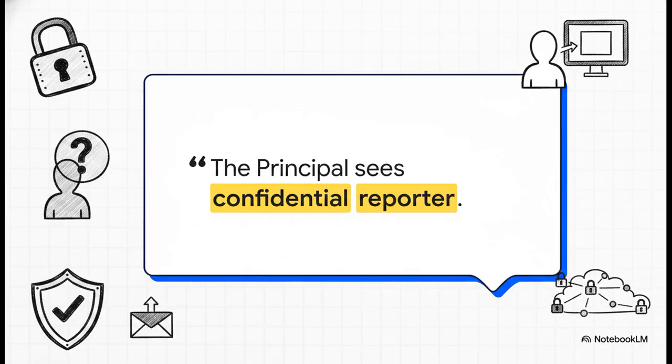I really want to pause here for a second because this is incredibly important for your peace of mind. The system utilizes a strict masking feature. If you file an incident report, your identity is completely hidden from everyone except HR. If HR escalates your report up to the principal, they will literally just see the words "confidential reporter" on their screen. It is an entirely safe, secure way to raise concerns.